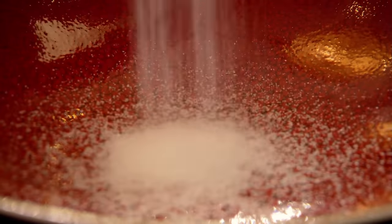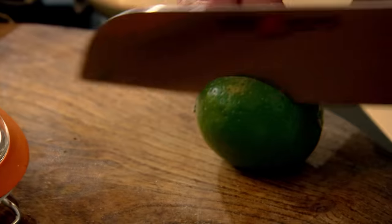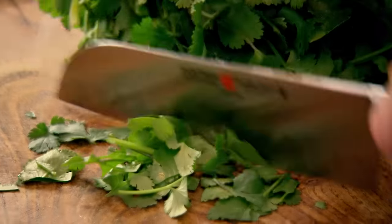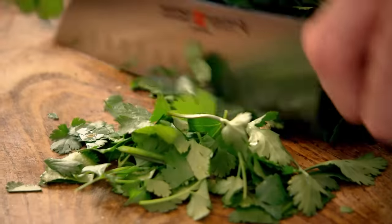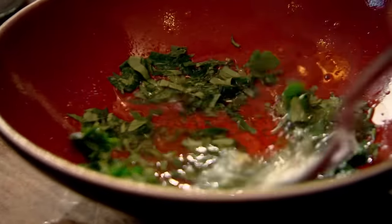Let them sit there. We're gonna make a really nice, delicious, simple dipping sauce. Start off with a little pinch of sugar. Fish sauce, 2 tablespoons. That gives it the saltiness. 1 tablespoon of rice wine vinegar. And some fresh lime juice. Squeeze all that lime in there. Your fresh coriander. Lots of coriander. And in. Give that a little mix.